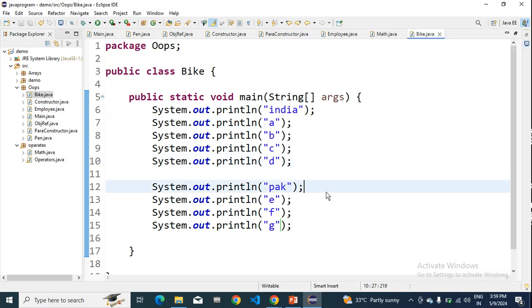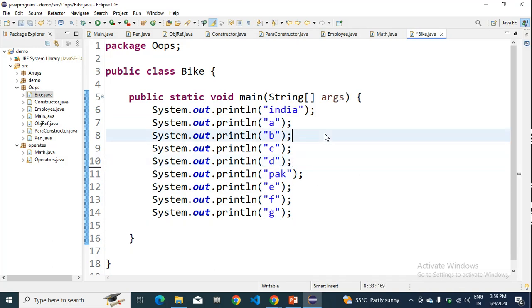If I want to print it 10 times, what will you do? You can use methods.